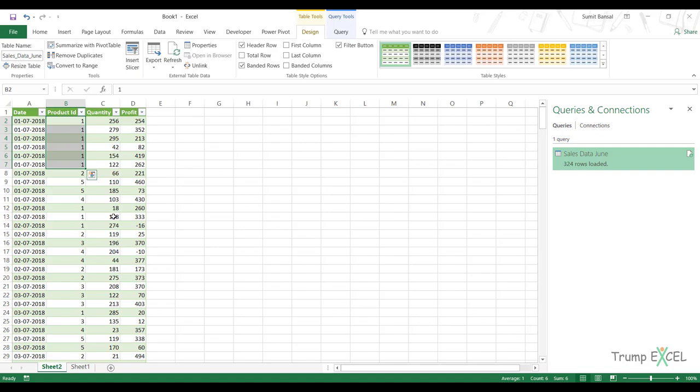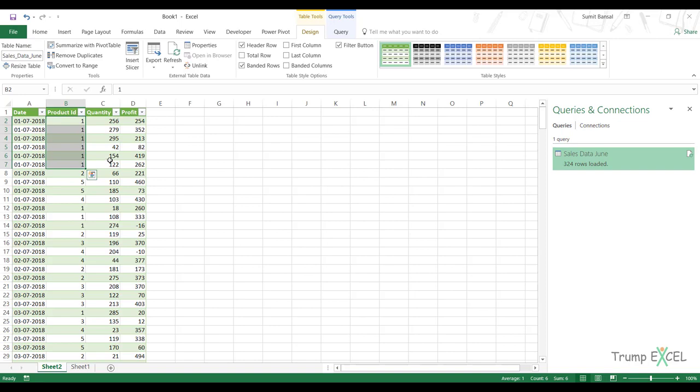And this is where Power Query is really helpful, because you don't have to repeat those steps again and again. You have to just do it once, and then you have the data in Excel where you can simply refresh it. Now if you're creating a pivot table out of it, your pivot table would also refresh when the data changes. All you just have to do is right click and refresh, or go here to the design tab and click on refresh, and it instantly refreshes the data.